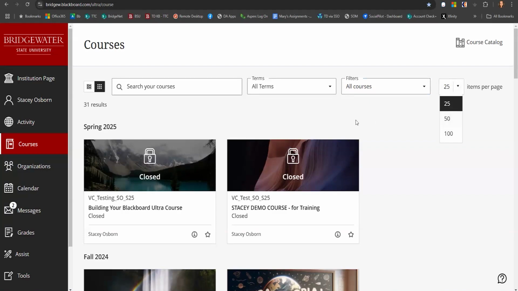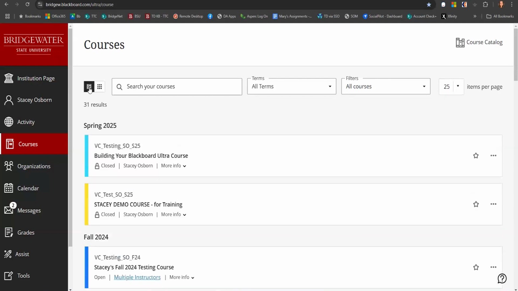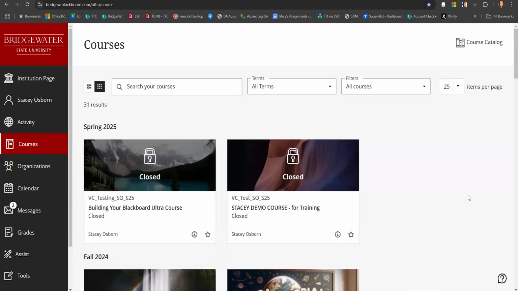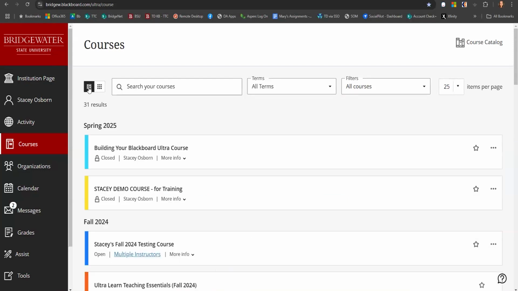I may want to change that to see if there's more. And you'll see here on the left, there's also an option of how I want to view my course. I believe the default is this list view. And then this is the course grid, which I call the tile view, but I like this visually for me, but whatever you prefer, you can choose however you want that.